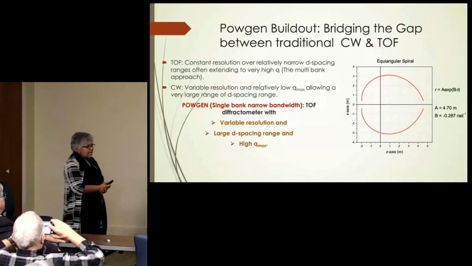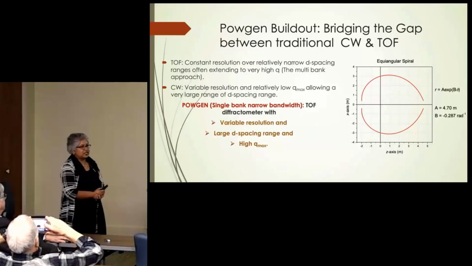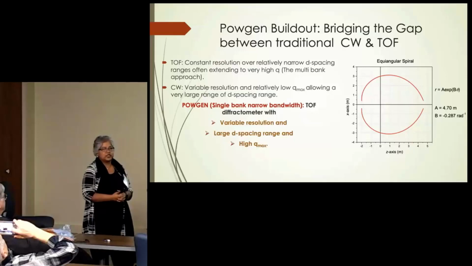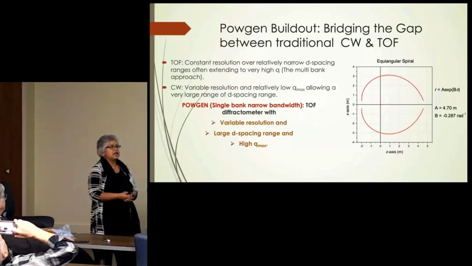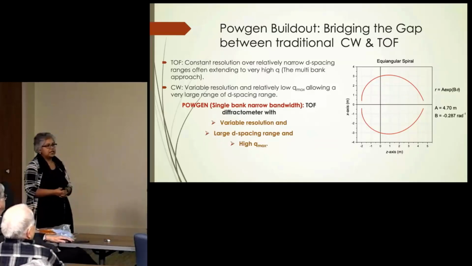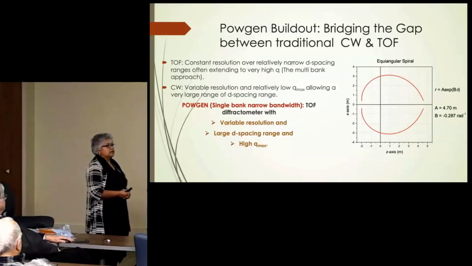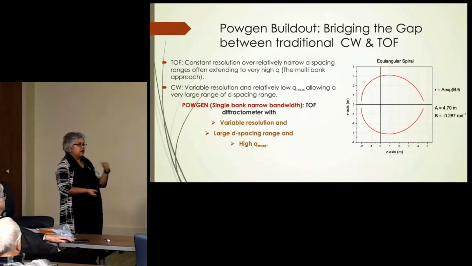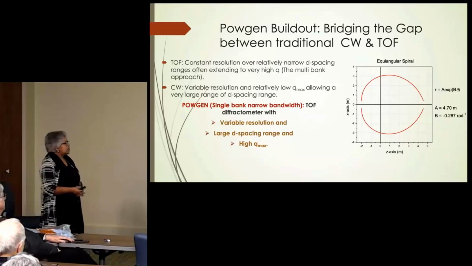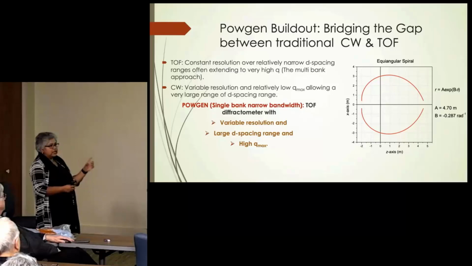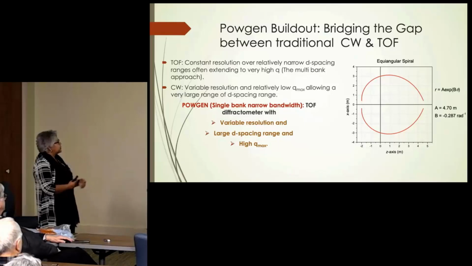So I managed to inherit a project which was a slight deviation from how neutron powder diffractometers were designed. As you've heard, this is multi-bank, and because the Spallation Neutron Source was a very high frequency source, to develop a high resolution diffractometer, we had to go far away, about 60 meters out. So this was a new concept of a 3rd generation diffractometer. In a time of flight machine, you have a constant resolution over relatively narrow bands, like the ones that we have seen in the previous talks.